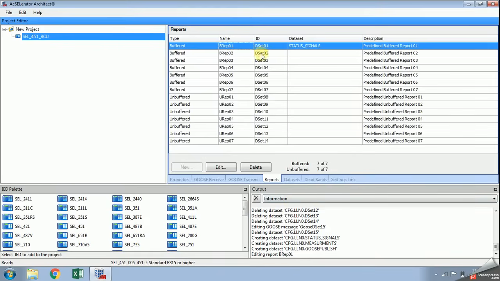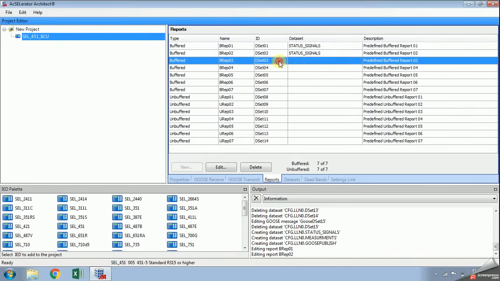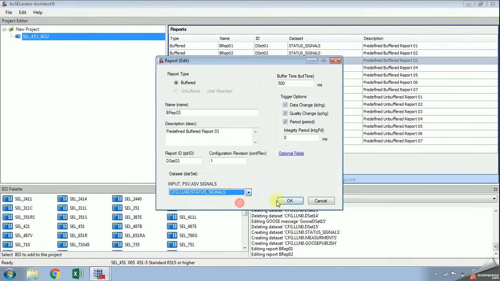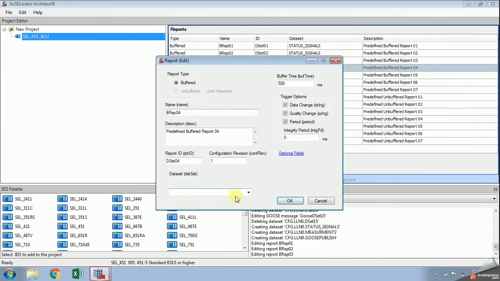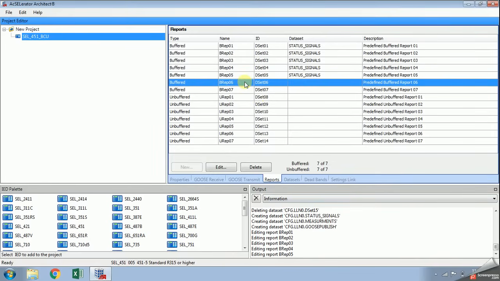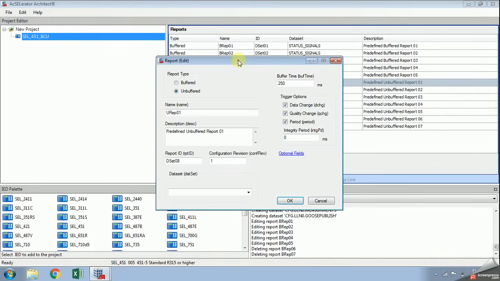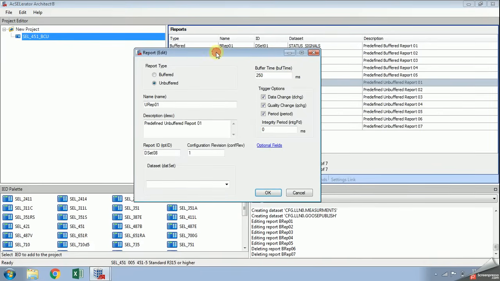I am just selecting here. For me, 5 buffered report control blocks are enough, so I am deleting 6 and 7. It is required as per our project design.